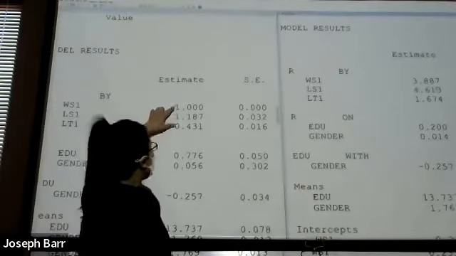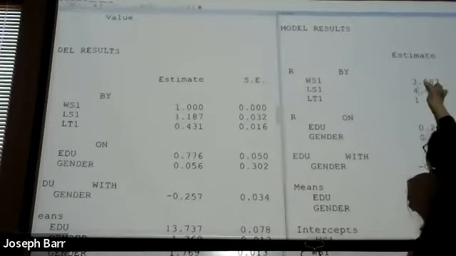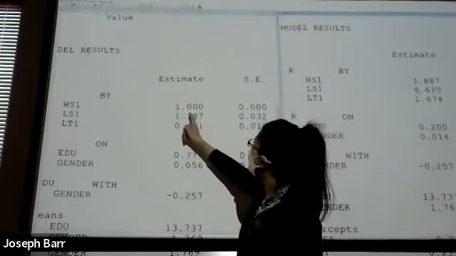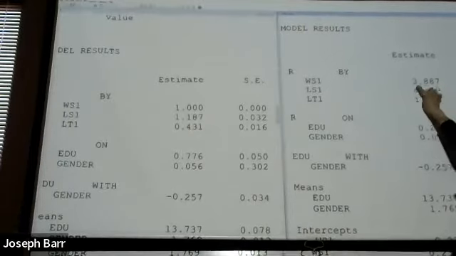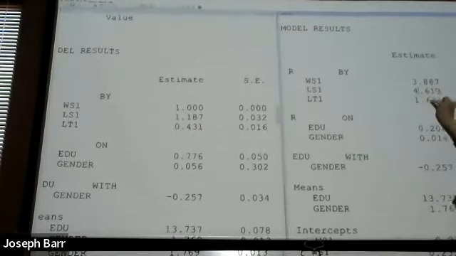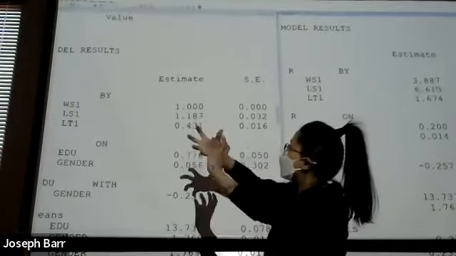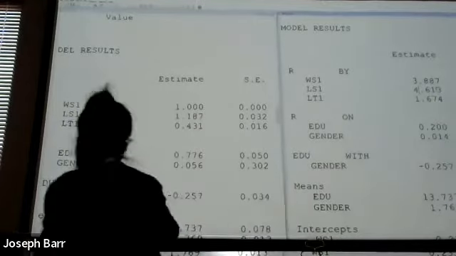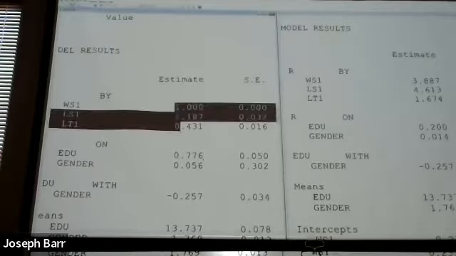If you rescale these three numbers to assume this is 1, then this number divided by 3.87 will become 1.178. The scale is the same. If you divide this number by 3.87, then this number will become 0.431. So it just rescales these numbers. And the same thing here. If you rescale everything, then you will have this set.